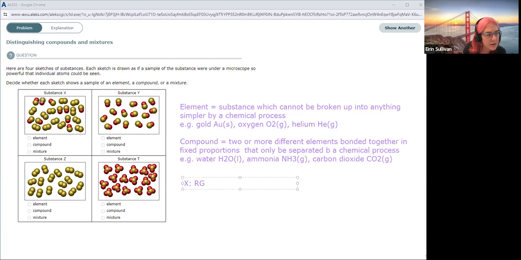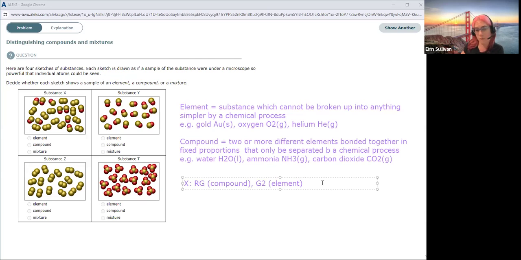And if I look next to it, there's another one and another one, but then next to that there are 2 golds bonded together, G subscript 2. So this must be a mixture, because we have RG, which is a compound because it's 2 or more different elements bonded together, and the G2 would be an element, even if it is a molecule of 2 atoms bonded together. That would be an example of a homonuclear diatomic: same element, 2 atoms bonded together to form a molecule, and that's all I see in there.